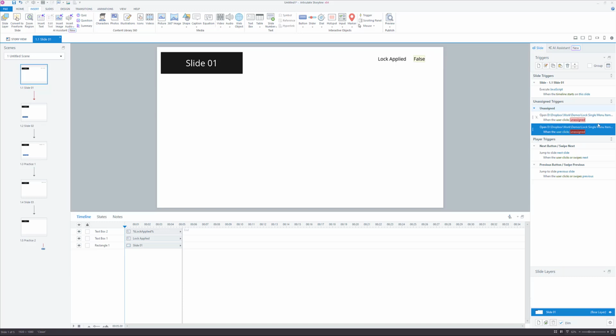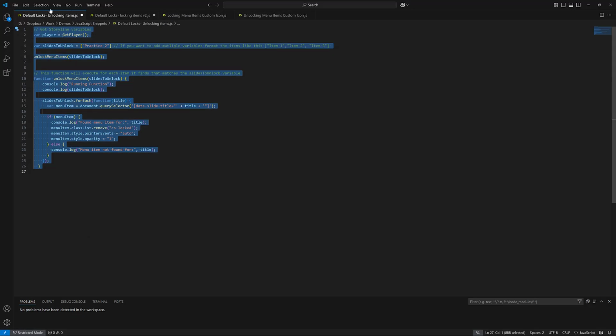So what this does is it saves it to a certain directory within the temporary files or the published files that where you create it, also to Rise, so that way you can always see it basically when you preview it. Now let's go to Visual Studio Code and go over the code that we're going to use.